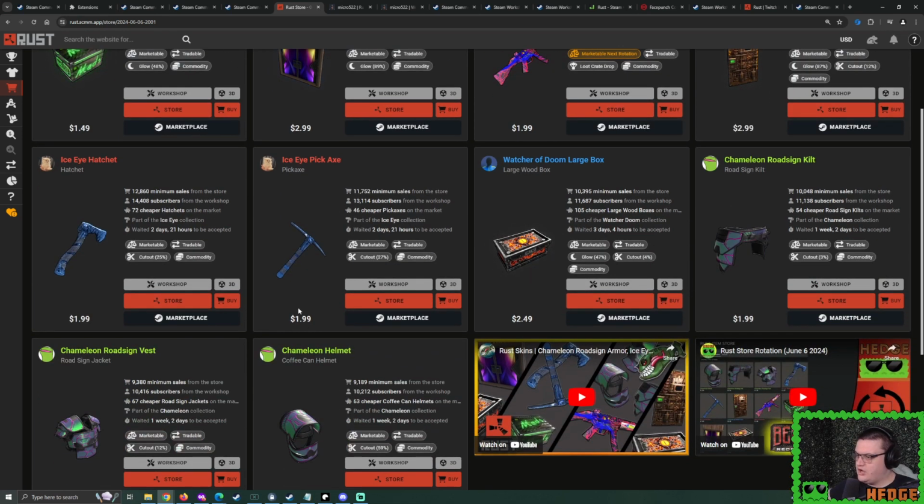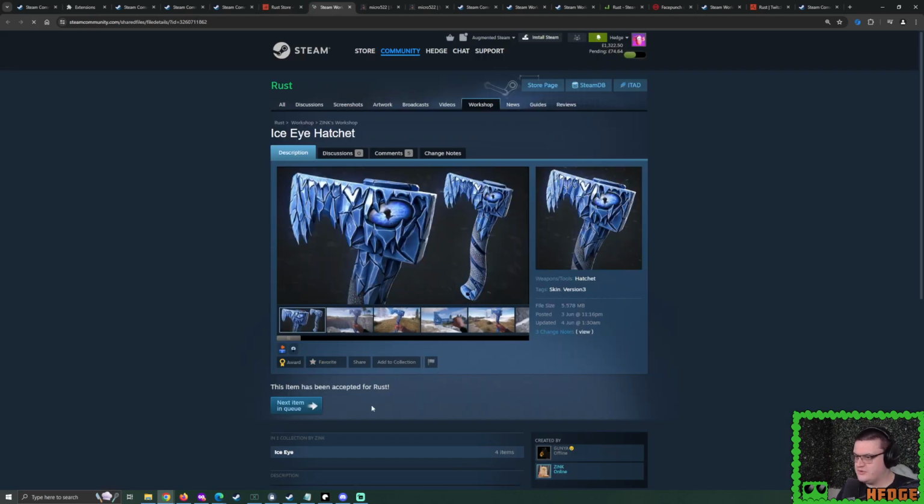Moving on to the Ice Tools, the Ice Eye Tools to be precise. With these two skins, they've sold pretty nicely. The Hatchet has sold 1,000 more compared to the Pickaxe, more specifically the subscriber count. So more people like the Hatchet, most likely due to the very cool transparency that it has.